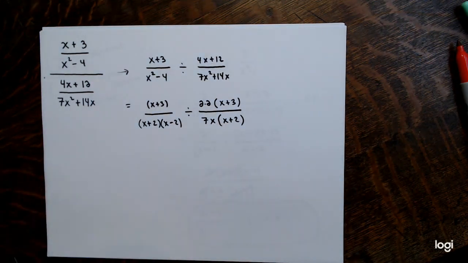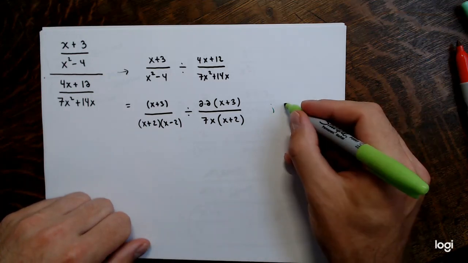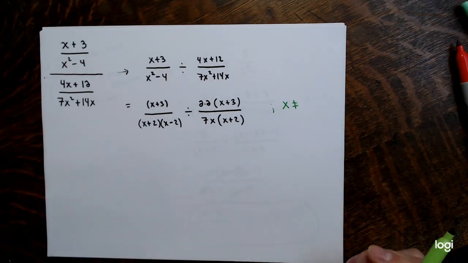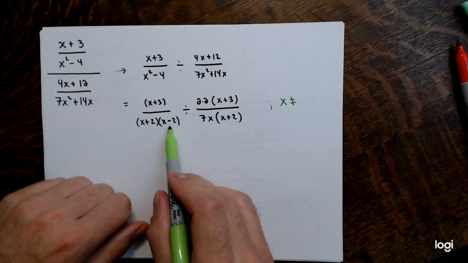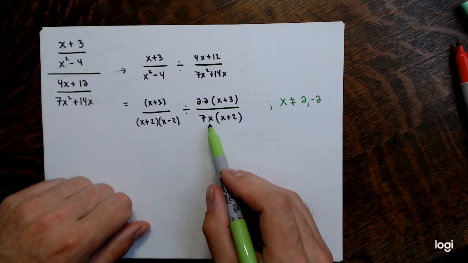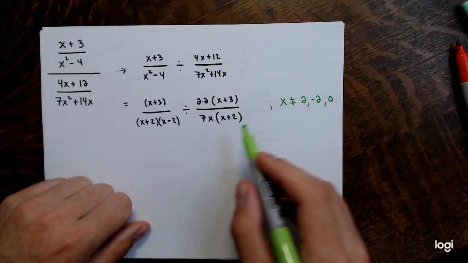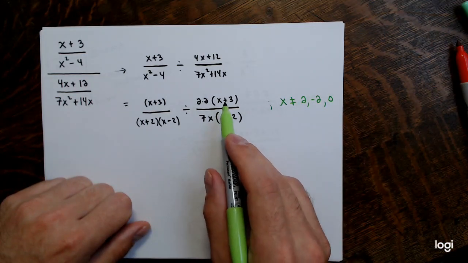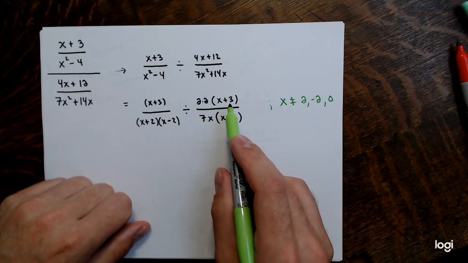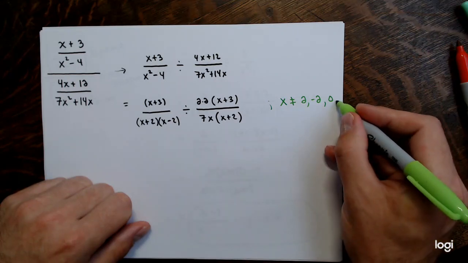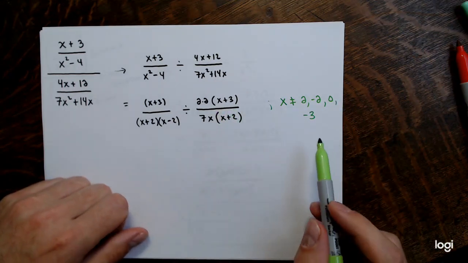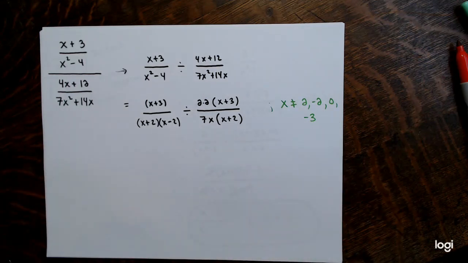So I'm going to again point off to myself some values I couldn't plug in for x in this expression. I couldn't plug in 2 or negative 2 because of these factors. Couldn't plug in 0 because of the factor of just x there. And also we have a division problem here, so we're going to be flipping this. This x plus 3 will go in the denominator, so I can also not use negative 3. That'll make that factor 0, so I'm going to write that right now.